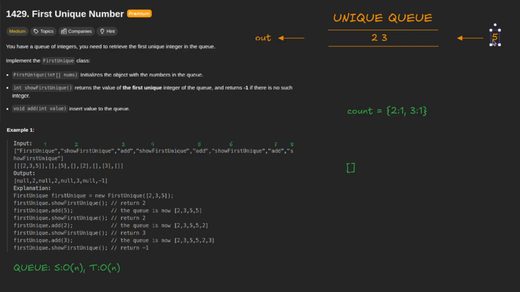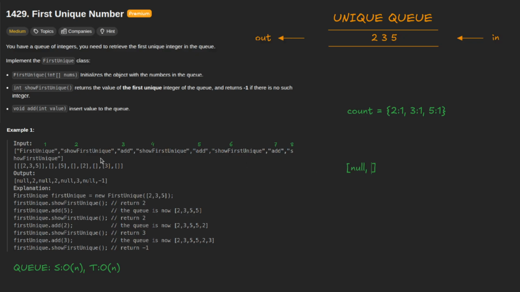Now I have seen 5, so I will increment here 1, and say that 5 has been added to the unique queue, right? Once I add this, I have completed the first operation, and the return from this first operation is null, as it is just initializing the object.